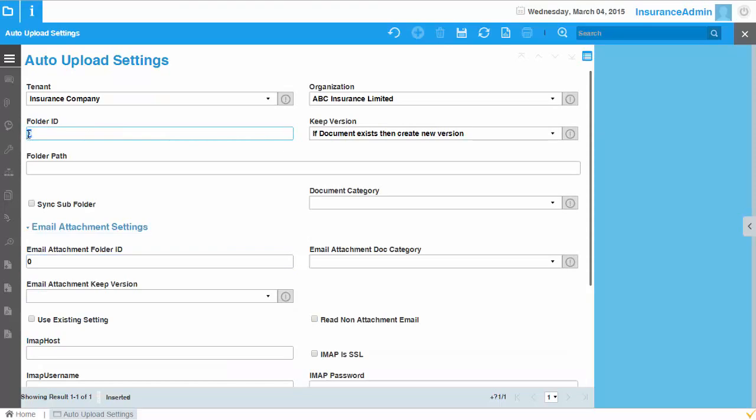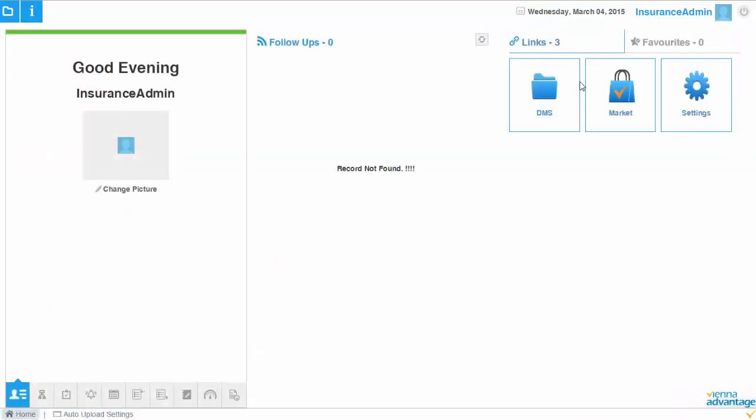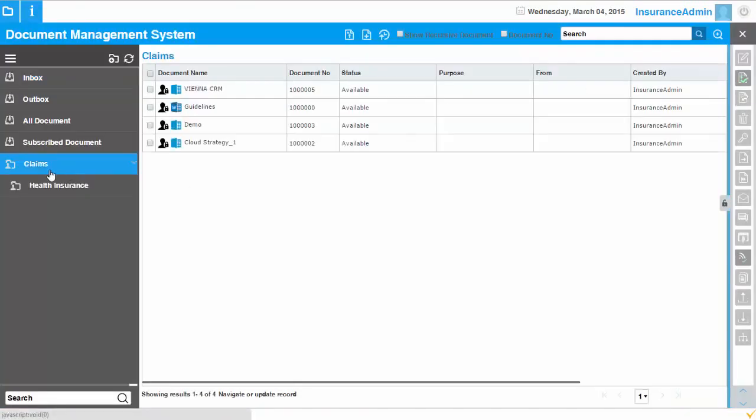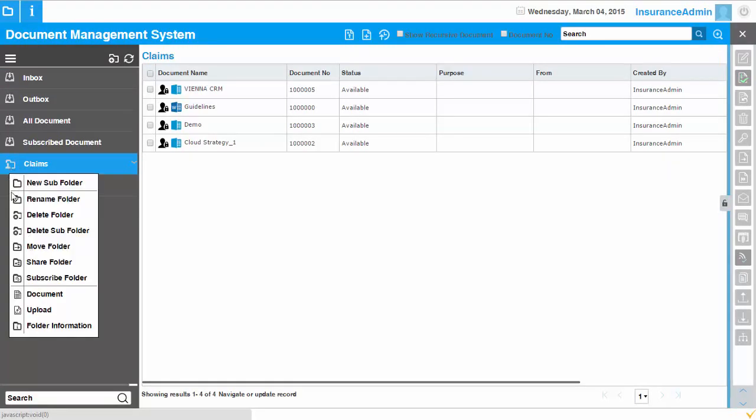Important to enter is what folder these emails or documents should be uploaded to. Here you cannot enter the name of a folder, but you need to enter the ID of that folder. The reason is that you might have multiple folders with the same name in the DMS, but every folder has a unique ID. How to find the ID is very simple.